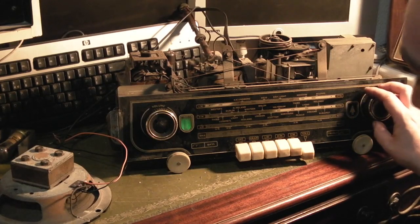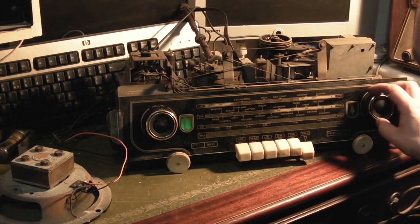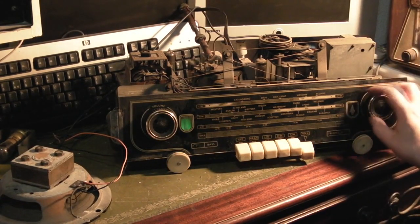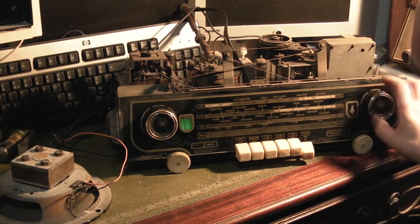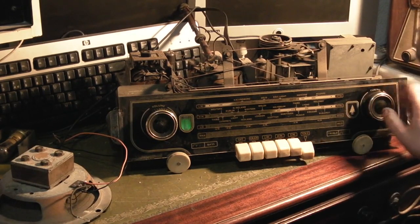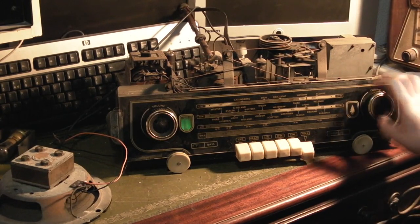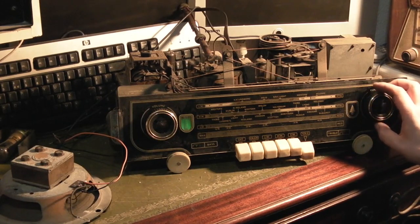So we are picking some stations up, but the Magic Eye is not reacting the way it should. It's not opening and closing as you come in and out of stations. It's at least picking up a little bit more on FM, but it's just very scrambled. Oh wow, I found something there.